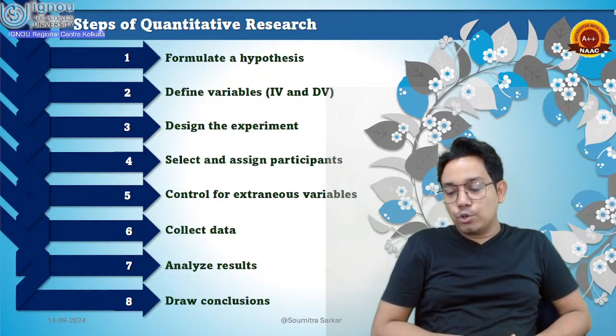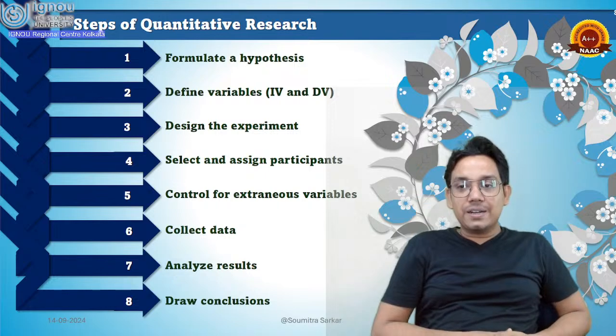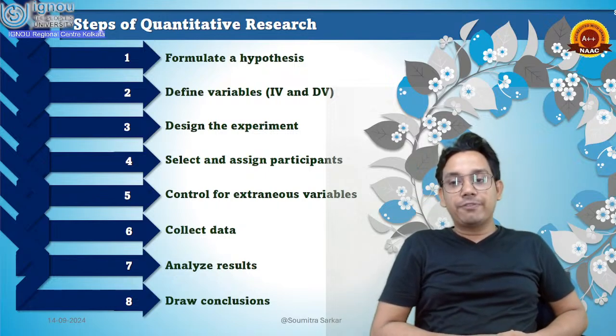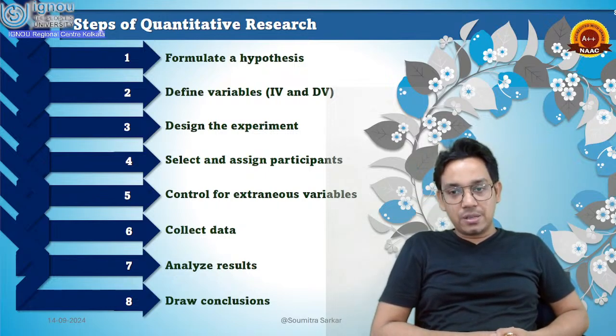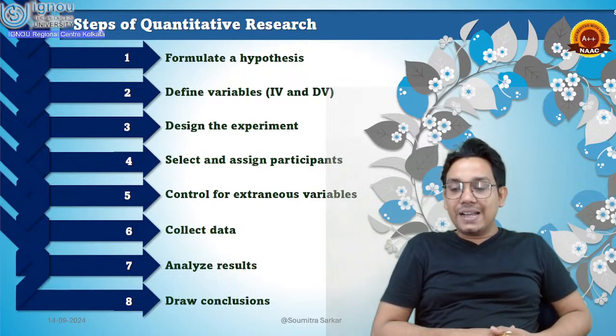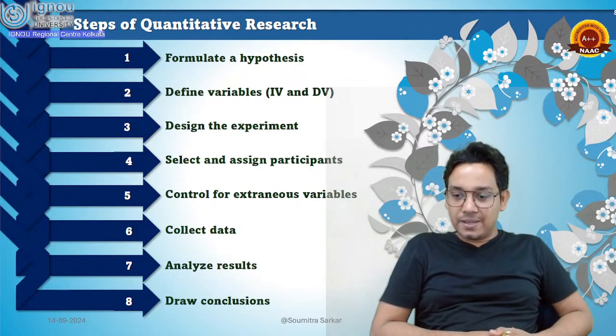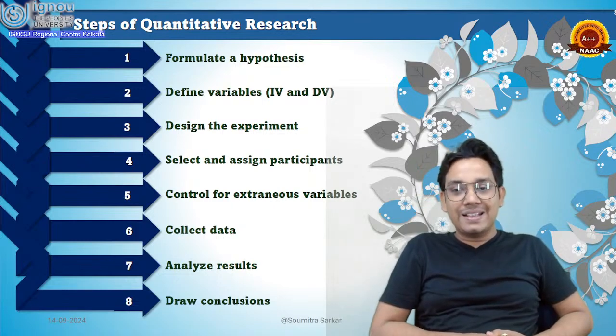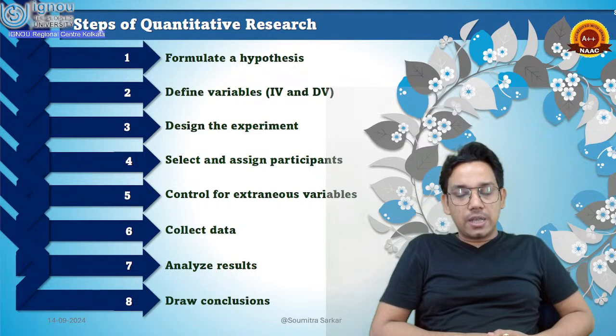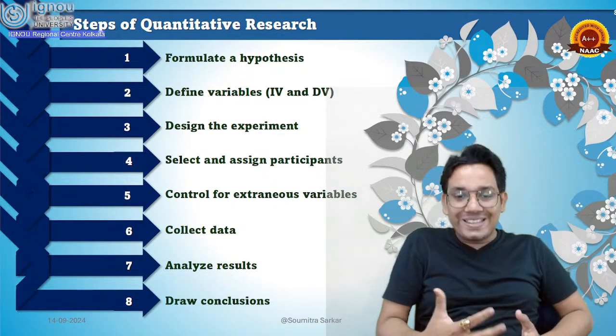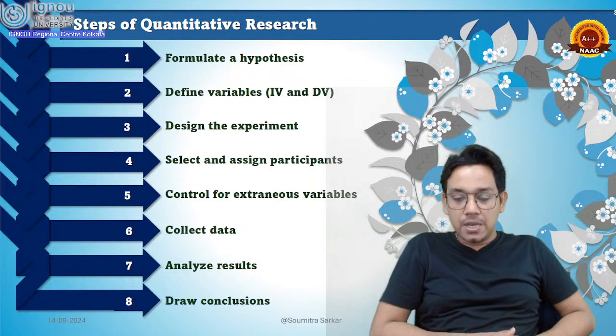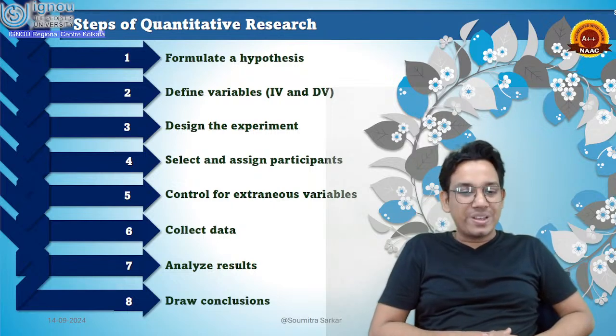Collect data. Through this entire process, the researcher tries to collect data from different sources, different orientations. Why does he collect data? For analyzing the results. After data collection, you pay attention to analyzing the results, and the last and most essential step is to draw conclusions. After analyzing the data, you find out the true essence of the hypothesis, the true essence of the conclusion, the true essence of the result.